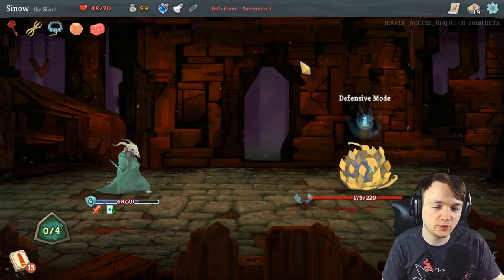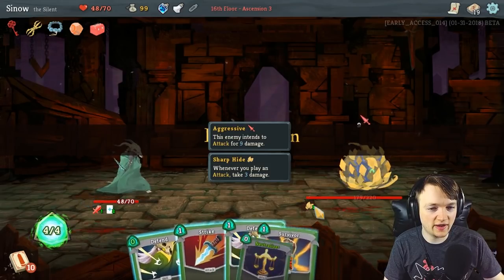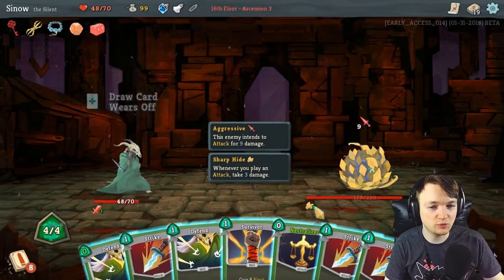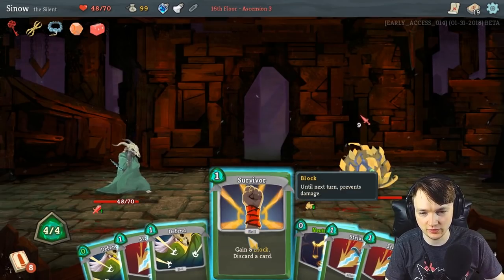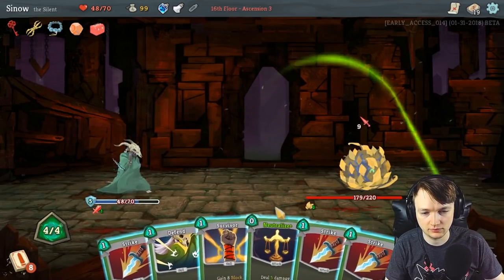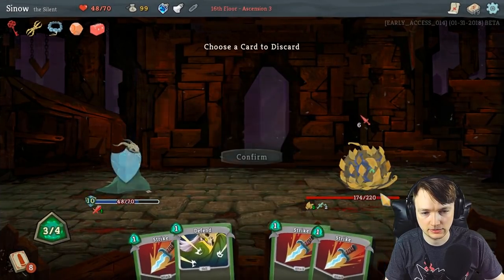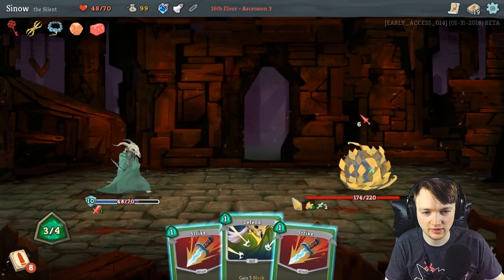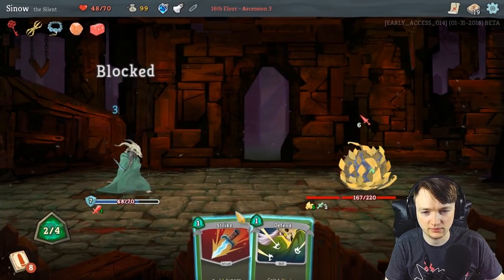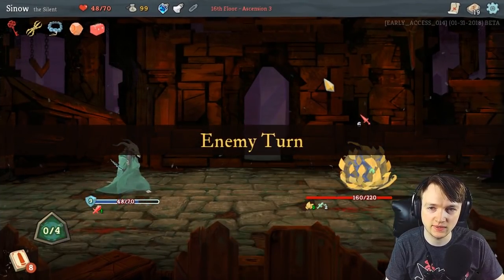One thing to bear in mind with this guy, I used to make this mistake all the time. He doesn't do 3 damage to you every time you hit him. He does 3 damage every time you play an attack. Big difference between the two. Actually, I probably should have got rid of the defend there, but I need to use it. I think I made the right choice, actually. Never mind.